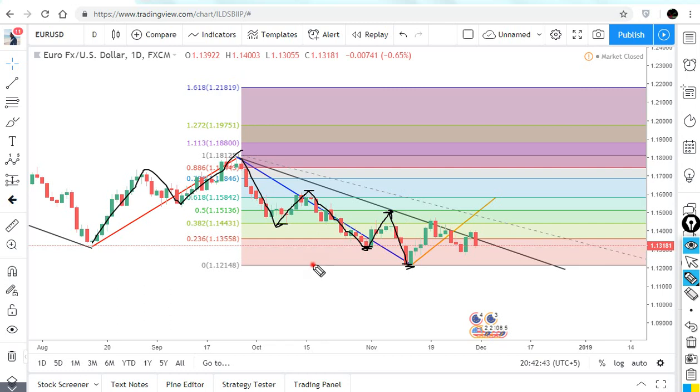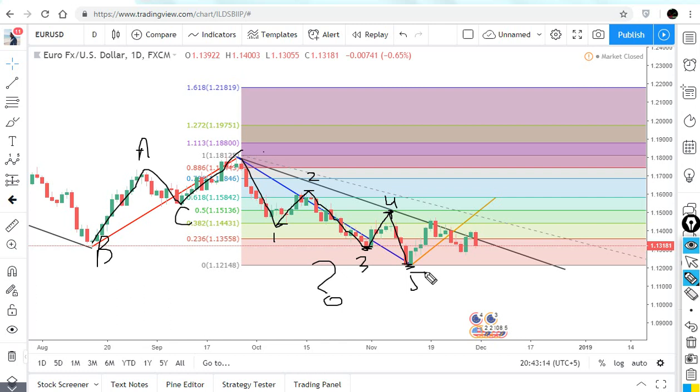Now, why I said it's an impulse. According to the rule, first let me name them. This is our A, this is our B, and this is our C. According to the rule, if this is 1, this is 2, this is 3, this is 4, this is 5. Now, the next part which I am talking about is a very expensive part.